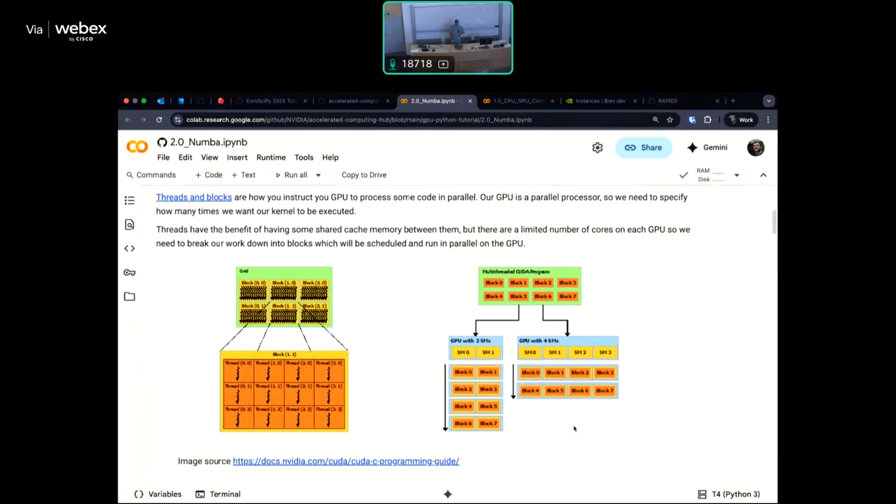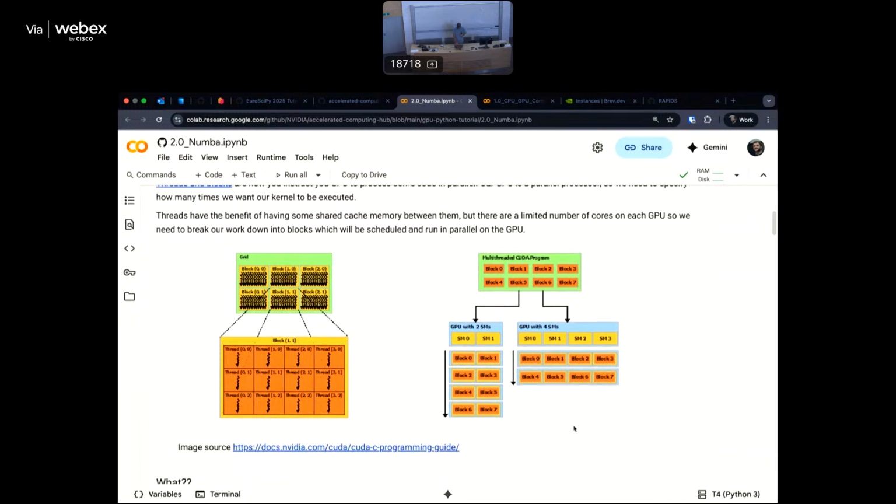But what you basically end up with saying is, okay, I've got a grid, I want to do 1 million operations, I'm going to do it in batches of 1,000. How many batches do I need? I need 1,000 batches of 1,000 to do 1 million operations. So this is the grid, we have our batches, we call the batches blocks. The blocks are made up of threads. But these are kind of like the number of invocations of the function.